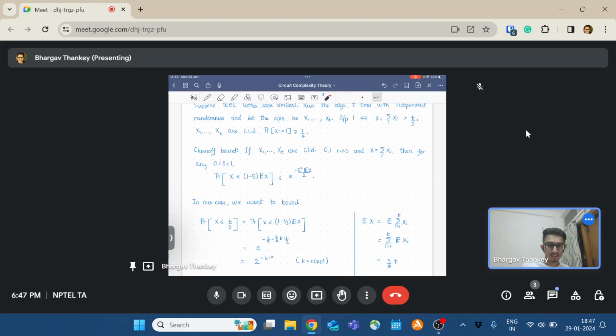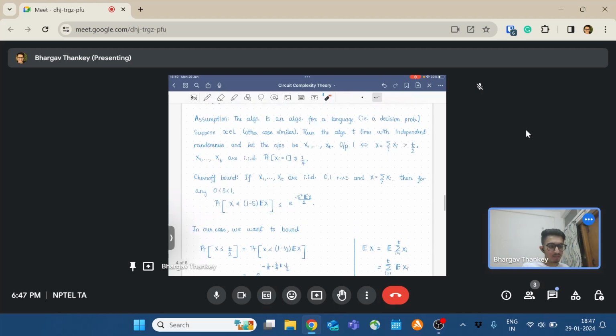Okay. So over there, what we were doing was, when the error was one-sided, you can think of it as picking the max or the min, depending on whether the error is towards 0 or towards 1. Yes. And we know how to bound the probability of the max very easily.